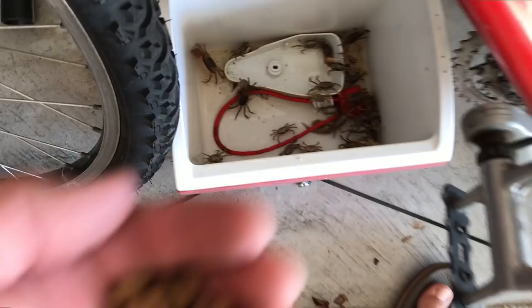And if you are worried about them not eating, you put a little dog food in there or a little piece of fish. I don't know if I'd necessarily do that because they'll need to eat for a couple days and that'll start to stink after a while. So once you get all that into the cooler, just put it in a cool, dry place, and the crabs won't crawl out of the cooler as long as it's deep enough.